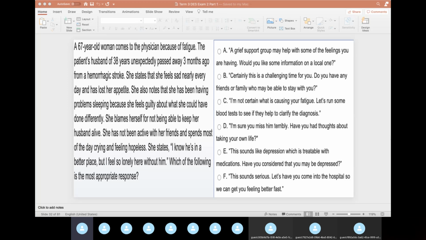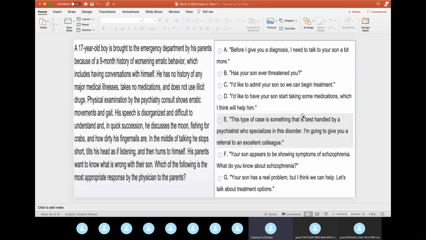I have a question about that question, Nick. Mm-hmm. So I understand why you can get to the diagnosis, but do you not need to talk to the patient to see their side, what they feel is going on with them? But you have a psychiatric consult that says the patient is exhibiting erratic movement and gait. If you're trying to elicit more information from the patient, you know the patient has increased mesolimbic activity. You have this disorganized speech, and his thought process is not that great. So how are you going to elicit more information from that patient?